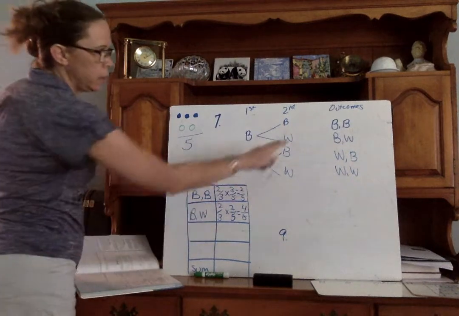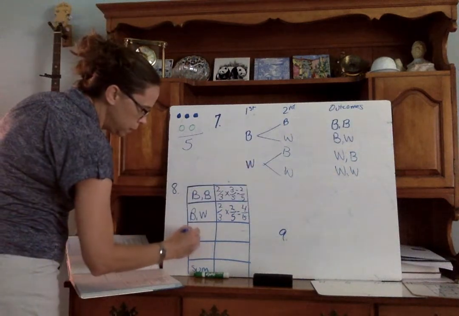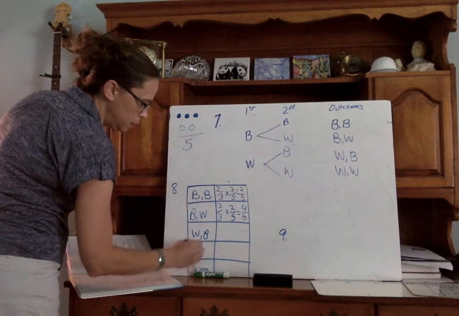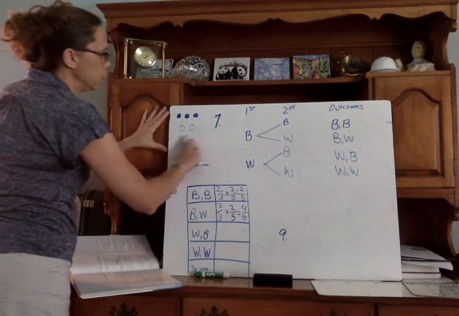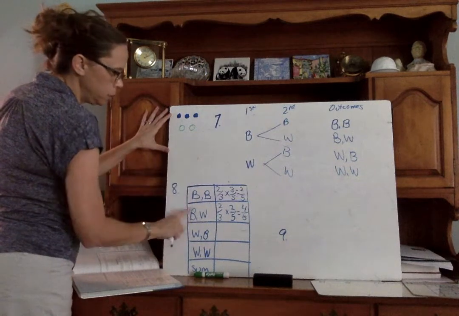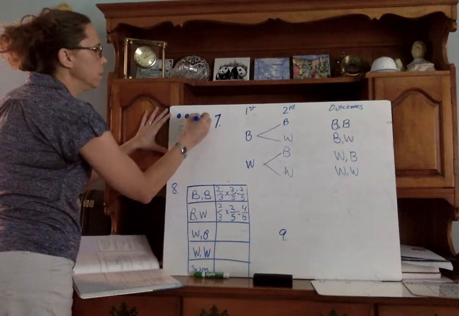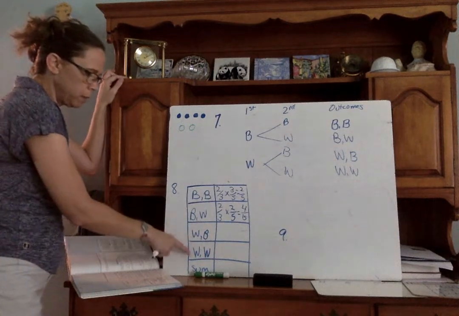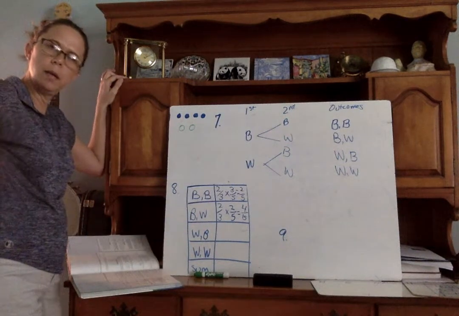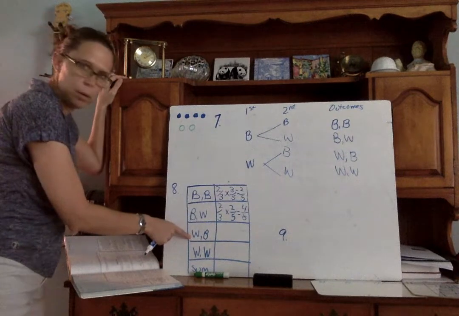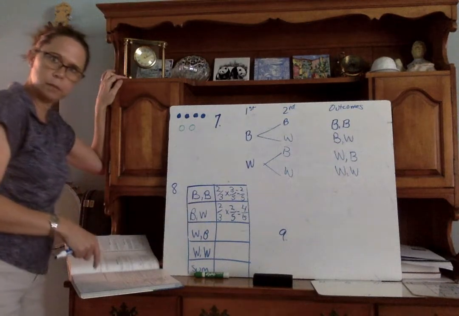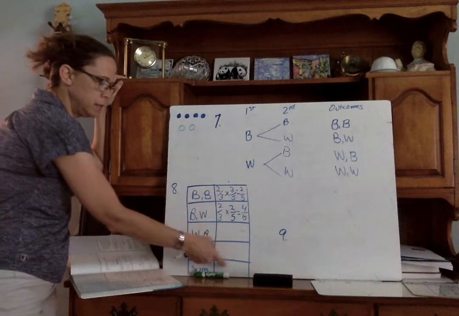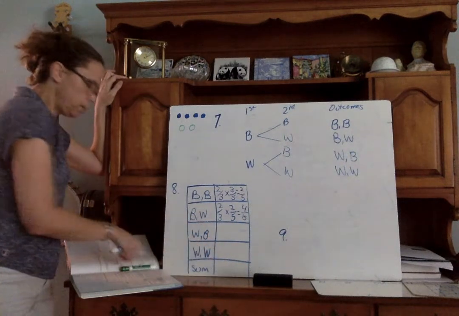Now our last 2 outcomes are white, then blue, and white, then white. So I'm going to fix my marble bag. Every time you move on to your next outcome, you got to fix your marble bag back. So go ahead and try to figure out those last 2 probabilities. Think about it. After you make this first pick, you're not putting that marble back in. So go ahead and pause it and finish these last 2, and then see if you can sum your probabilities.